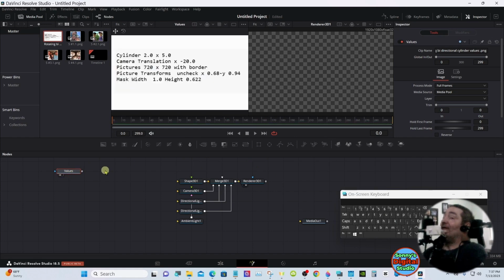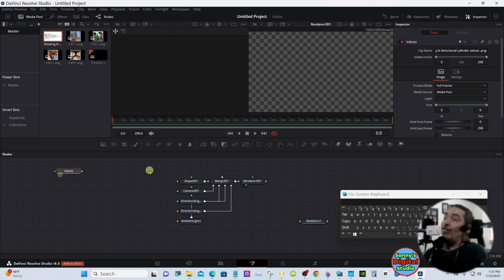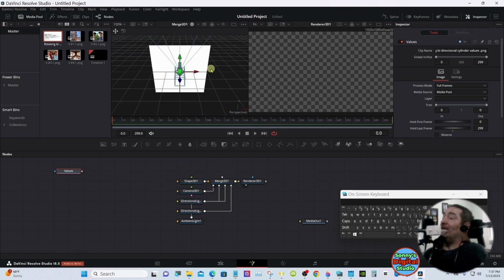Okay, what this is here, you won't have this node. This is some values that we have to have for making this up. It'll make it a lot quicker if we just type the values in rather than monkeying around figuring them out. Okay, back to the merge and left viewer.